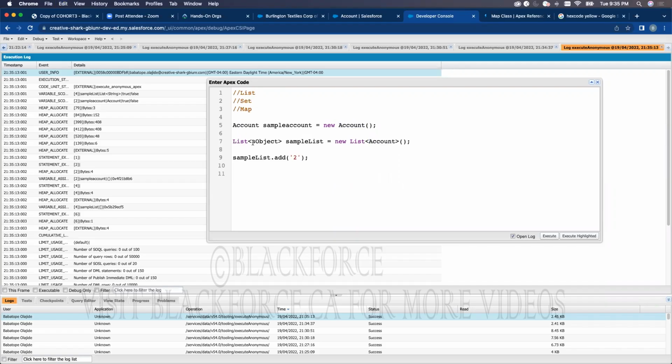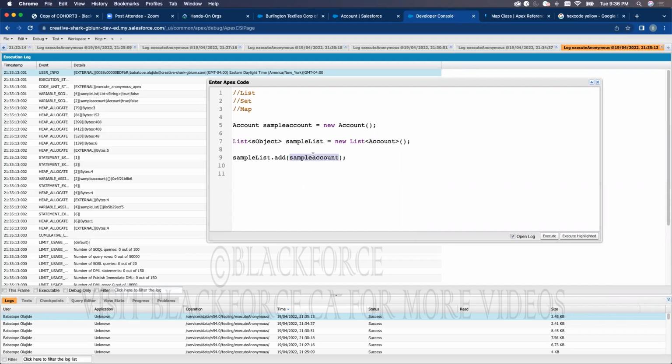S object is called Salesforce objects. And you're saying this list is a list of an account. So you can just specify that account, which is this account. You can specify it there, just like that.